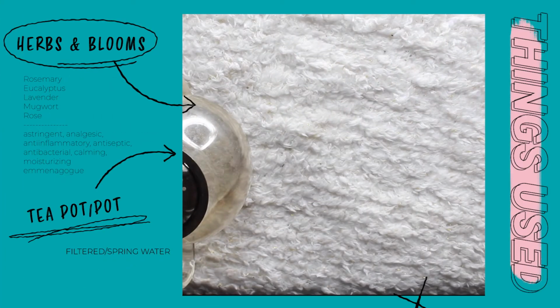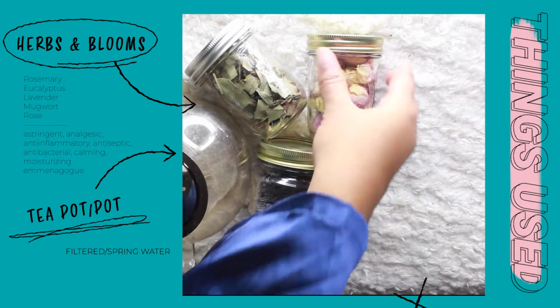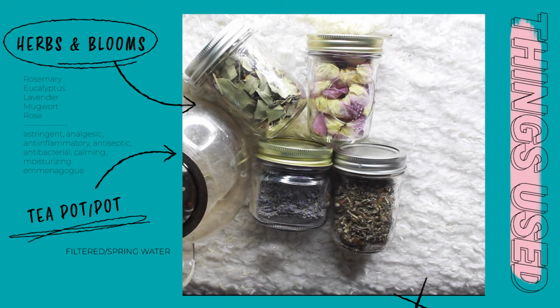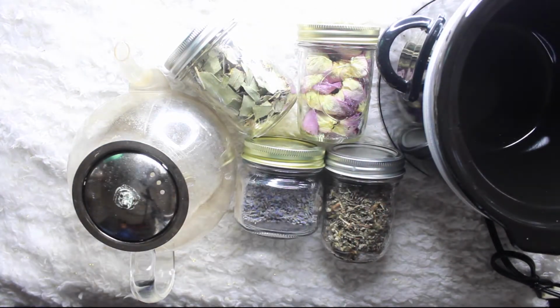So here we're starting with the baseline items I use, that being filtered water, teapots or pots, as well as herbs and blooms, like rosemary, eucalyptus, lavender, mugwort, and rose. Feel free to pause to check out some of the suggested herbal benefits, or you could do your Googles. I also have the cloth for my goddess gown, as well as other tools.